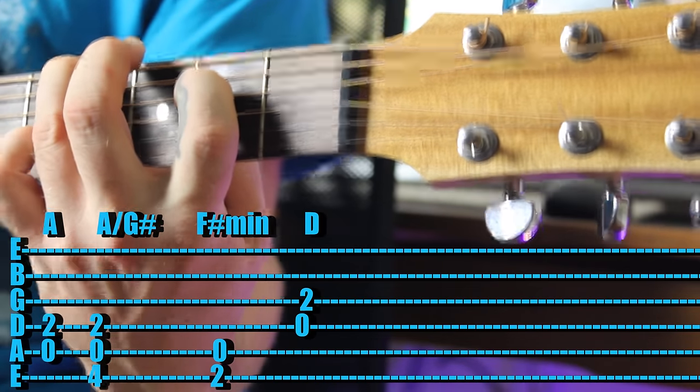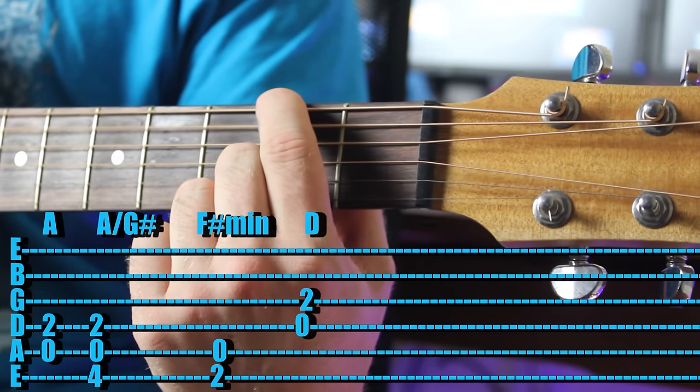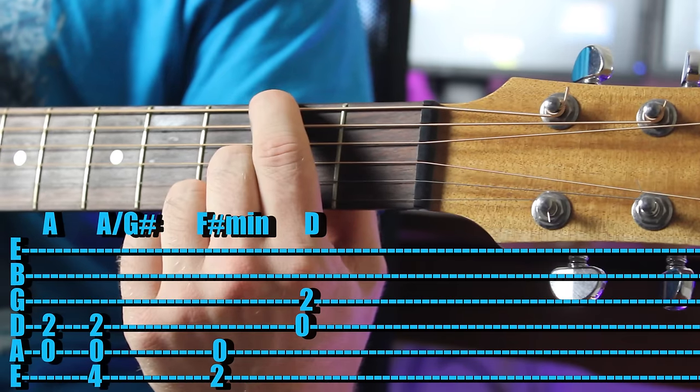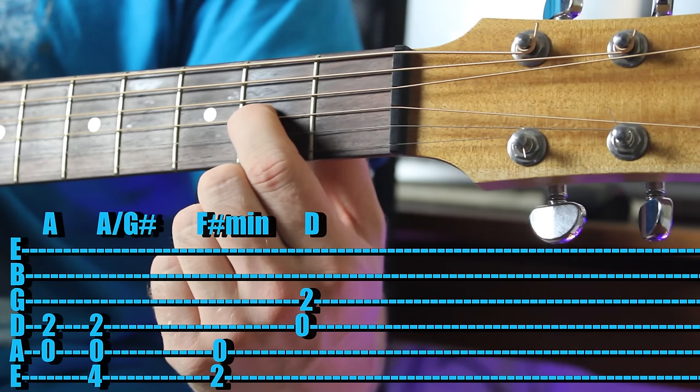great job. Then what you want to do is move your first finger up to the second fret on the sixth string, and you play that fret and the open fifth string as well. So you get that F sharp minor sound. And then drop all the way down and have your first finger on the second fret of the third string and play the fourth string open as well, and you get a bit of a D power chord happening.